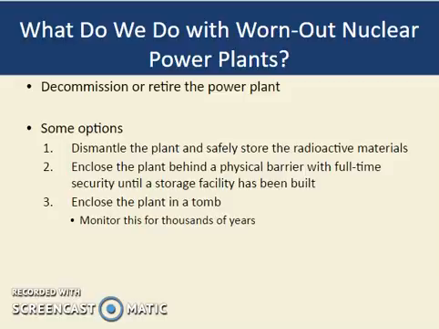But what do we do with the old plants, the whole plant itself? Well, we got three options there, as you can see on the screen. We can tear it apart and store the radioactive materials, like we were talking in Nevada. You could build a dome over it. That's kind of enclose the plant in a tomb, monitor it for thousands of years to make sure nobody breaks in, that it's safe. And then enclose the plant behind a physical barrier for full-time security until a storage facility has been built. That's basically turn it into a military base and make sure that it's guarded 24/7.